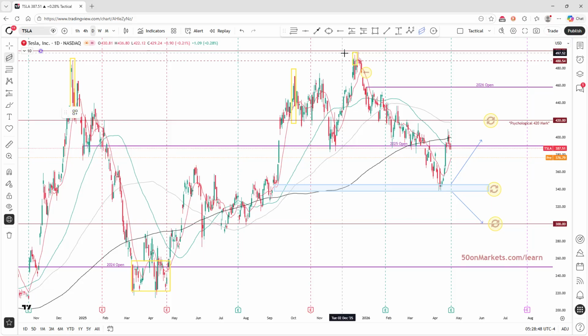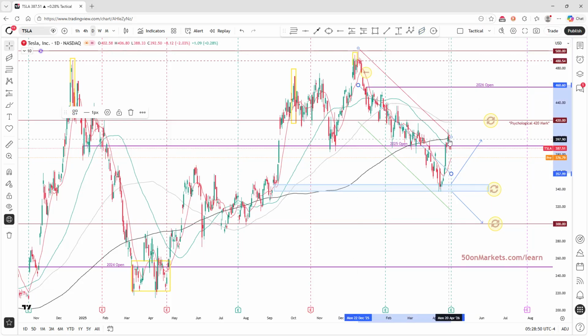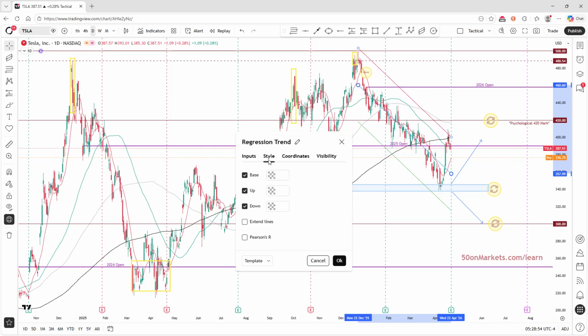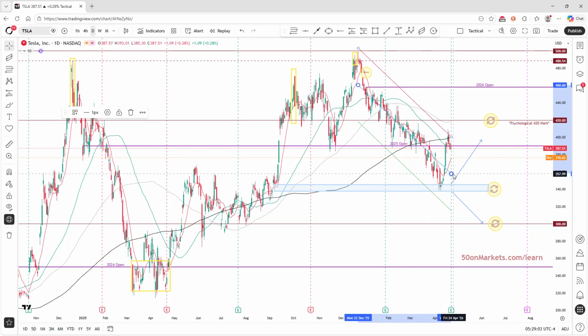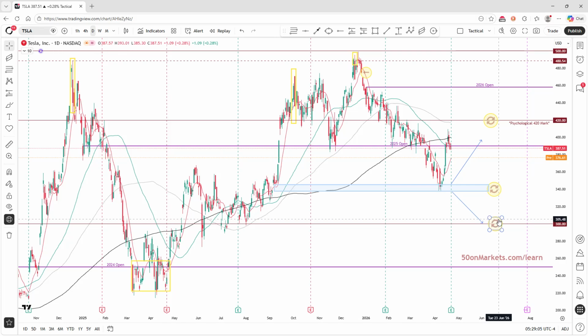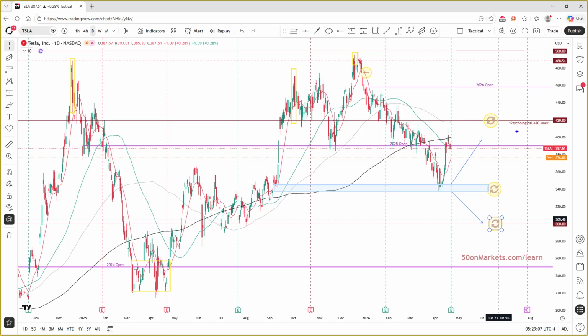Also, if you look at the move down off those highs into these lows, you see that you've also got this channel, right, coming in there. Right now, this is set at a 3 standard deviation, but probably if we flip it to 4, it's coming in right in line with there. But again, it's giving you an order of magnitude or an idea. So I think here to the upside, any rally that can't take out the 420 and we can't get daily closes back above the 420 still means that pressure is on and likely these lows continue to get tested again.